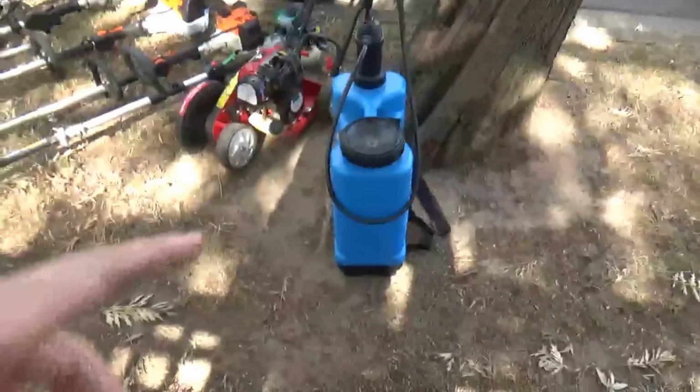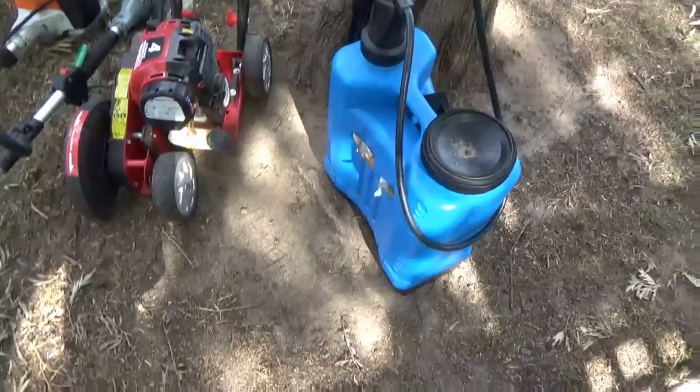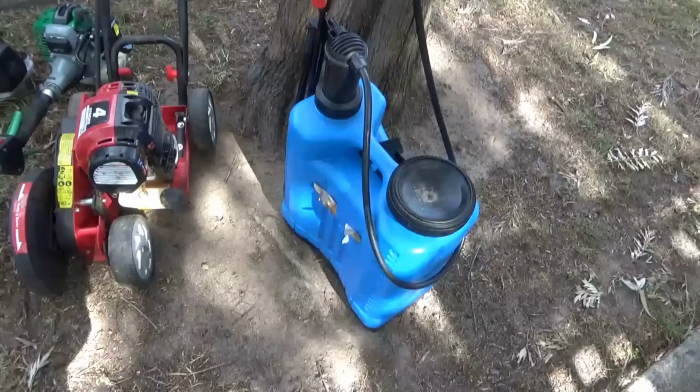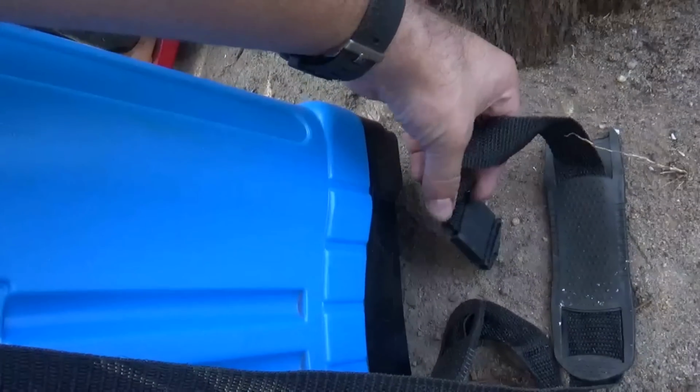Let's start with the small gear then, I guess. So this is my backpack sprayer. It's like 30 litres or something, 20 litres, I don't know. It works alright, I got it cheap, it's like 30 bucks. And yeah, I haven't really had any problems with it. These bloody things, it does my head in because these keep coming off. They hook down on there, but they just, yeah, I don't know.